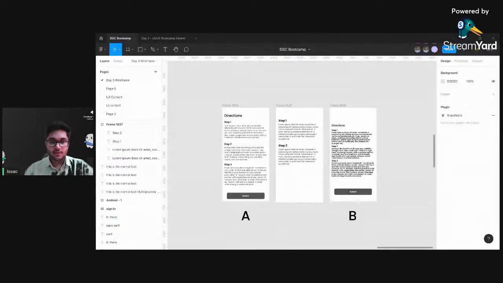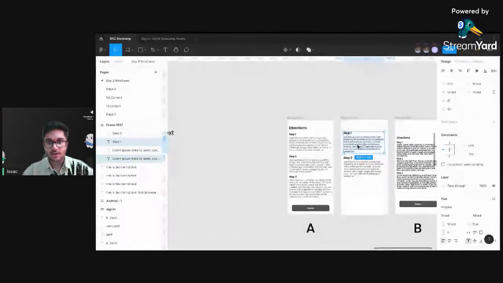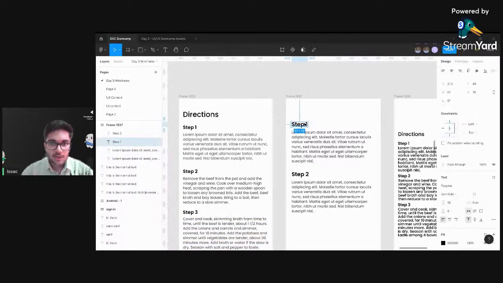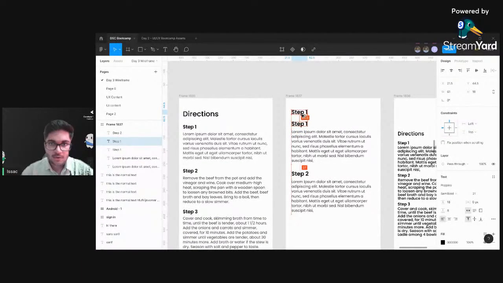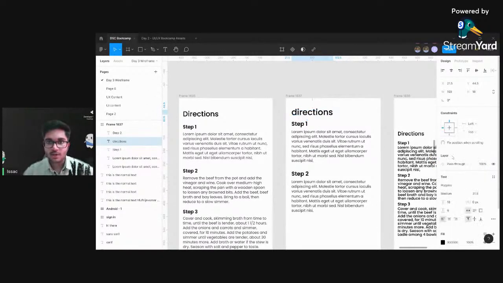And that's about typography. I'll just add these two steps here. Also, I'll add the directions too. Step 3 is pretty much the same thing. So I'll copy this text by dragging with alt and then typing in directions. The text size should be, this is 21 right now, into 1.5. I don't need this much boldness, so I'll reduce it to medium. And the line height, currently there is no line height. As you can see, the bounding box is too congested. So I'll do 32 and then 32 into 1.5. That is 48. That would be the line height.